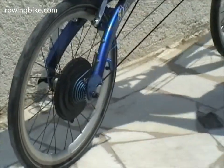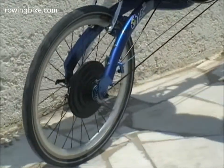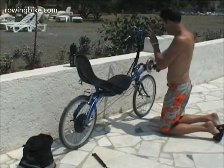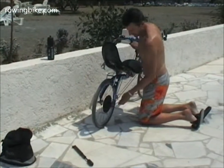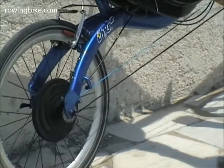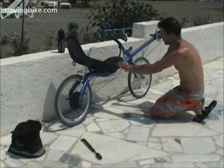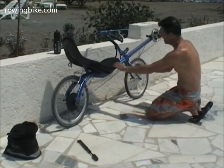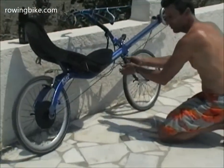At the same time, you can check if it gets all the way to the heaviest gear. If you only did three times around the ring, then you will not get there in the heaviest gear. Well, I did it well, because I am in the heaviest gear now. And in the heaviest gear, there should be a lot of tension on the cable. This is just not enough. I can still shorten it a bit. So when I do this, you can see that there is still some room.